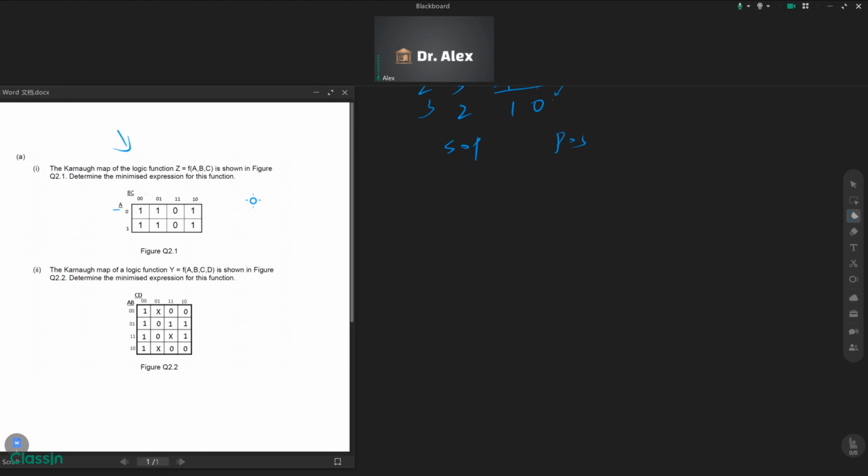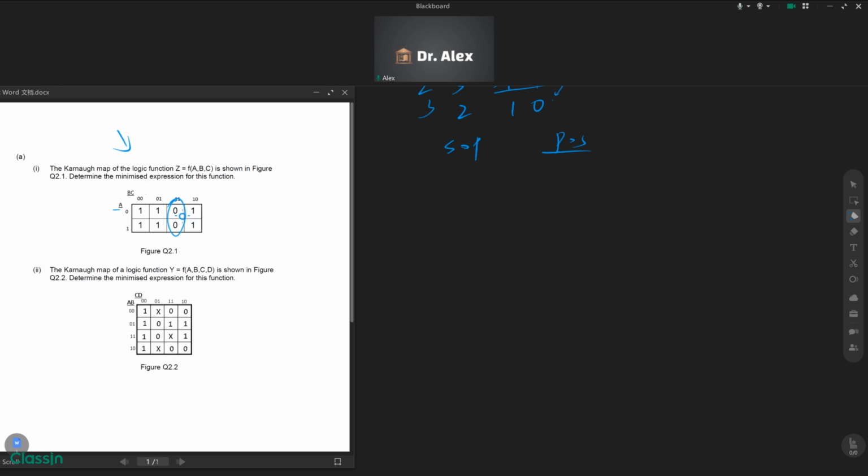But first of all, I want to use the POS method to analyze this table because it's simpler, as there's only one group of zeros. We remember that we will find the maximum even number of zeros for POS and the maximum even number of ones for SOP.